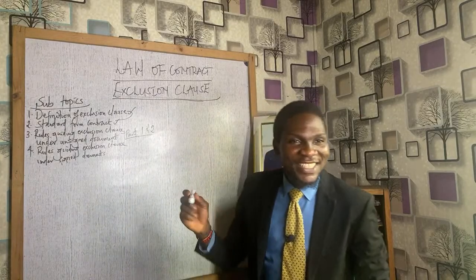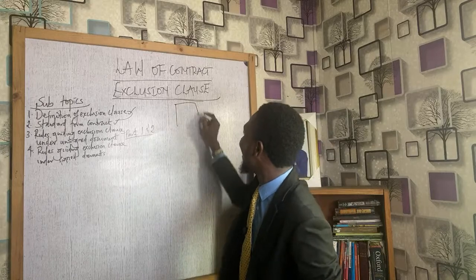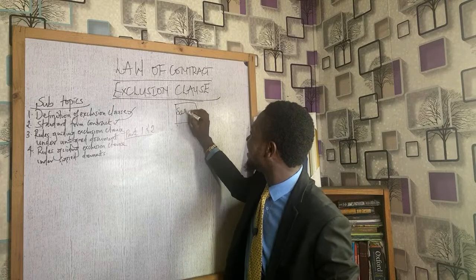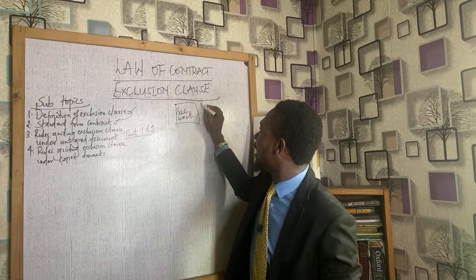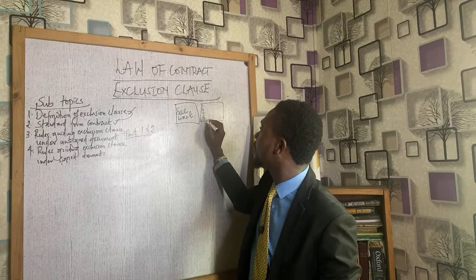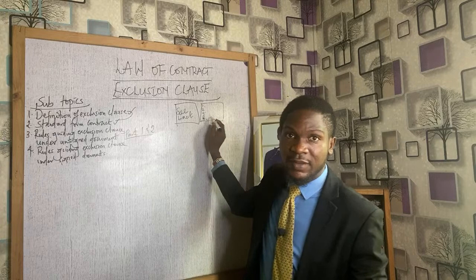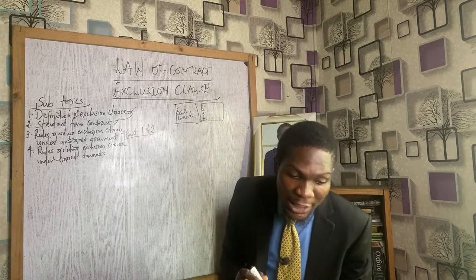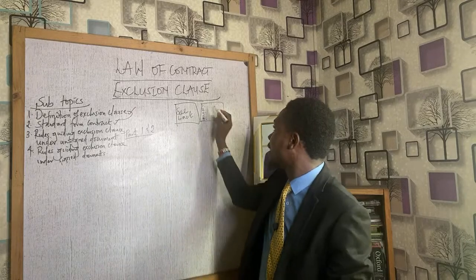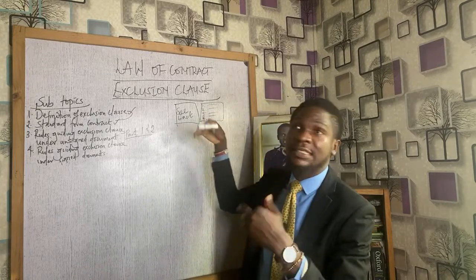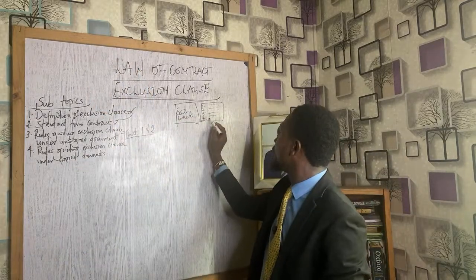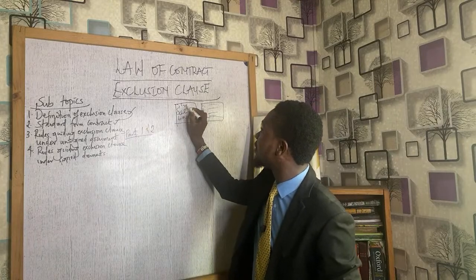So yes, as I was saying in my last class, this is how it is. You have the things here, and then it says "see back". So let's say this is the back of the paper. It now has term 1, term 2, term 3, term 4, but then term 5 at the back says that the company will not be liable for any package exceeding £10. Other things have been stated as terms, but we are not looking at those; it wasn't even an issue in court. It was this one. Don't forget that it is a ticket.